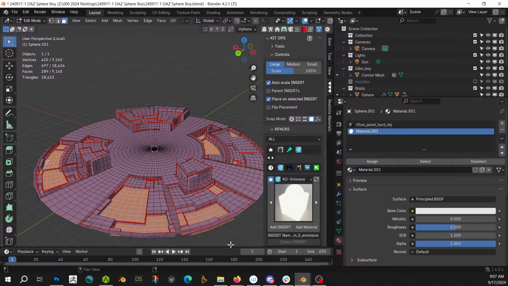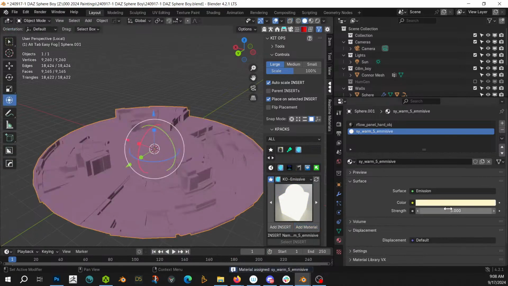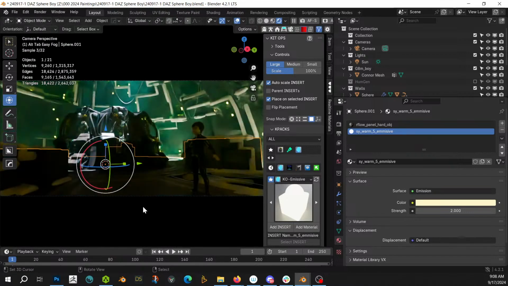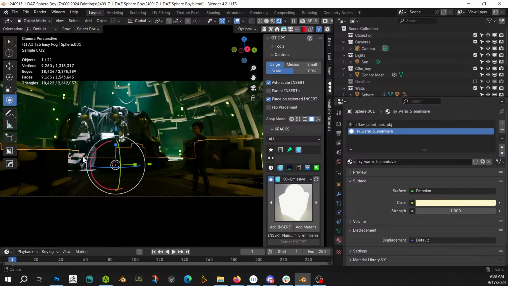Although I kind of, well, we'll see. Let's try it. But we only want it to be a strength of like 2. We don't want it to be super bright. 2 might even be too much. Oh, that feels pretty good, actually. I think that's about what I wanted. Let's try 1. Yeah, 1's good.